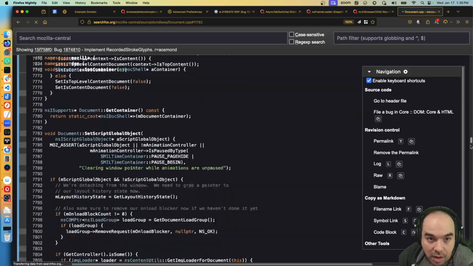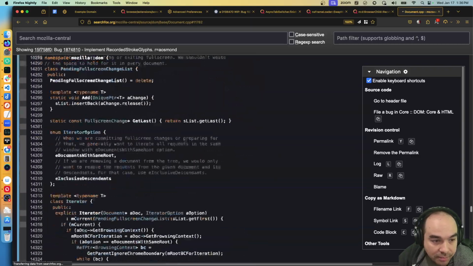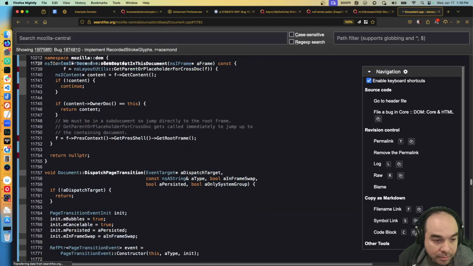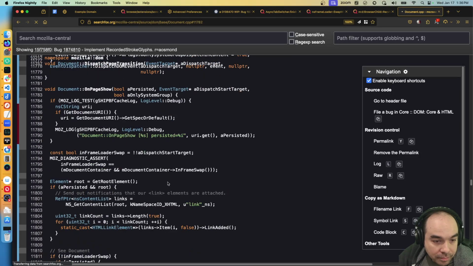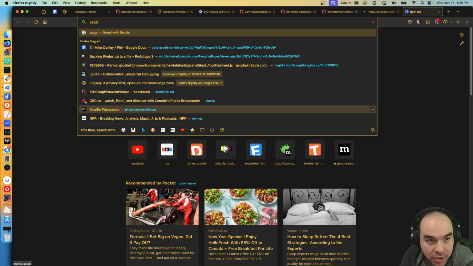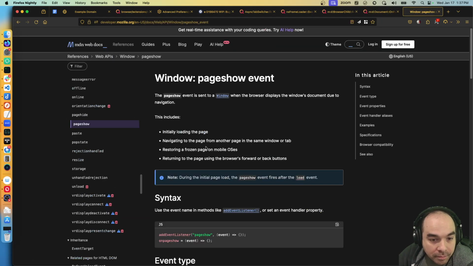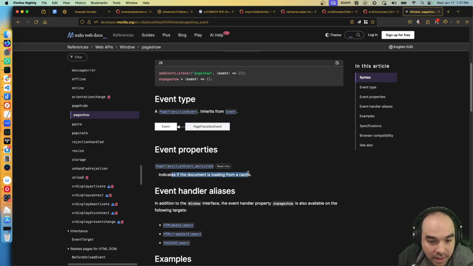Oh boy, this is a long file. On page show. Persisted. Right, page show. There's a persisted. It indicates if the document is loading from a cache.